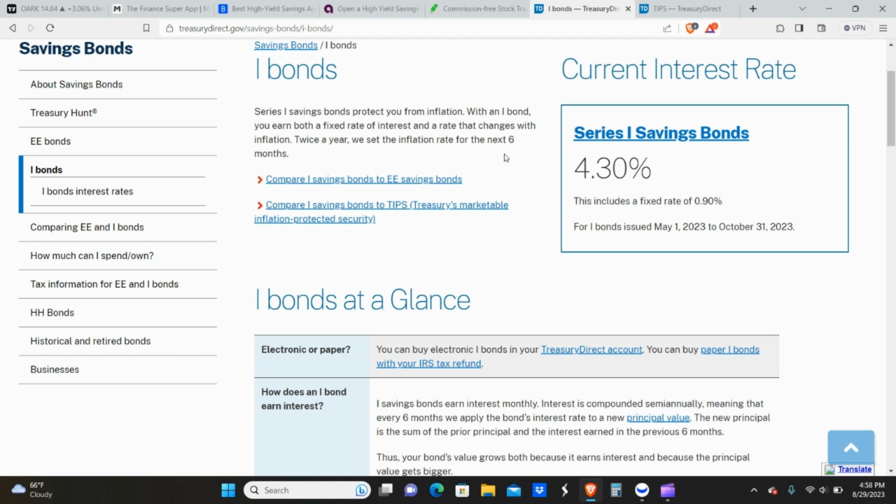So if you bought in at the beginning of that 6 month cycle, you would get that rate for the following 6 months. Let's say the Fed decides to cut rates down to zero over the next 6 months, and the cycle just started now, and you got in at the beginning of the 6 month cycle. If the Fed funds rate is down to, let's say, 1 or 2%, you would still be at 4.3% on this thing for the following 5 months. That's one good thing about treasury bonds. When you buy them, you're usually locked in at a certain rate for a period of time. So even if the Fed cuts rates, you still get that higher rate for longer.